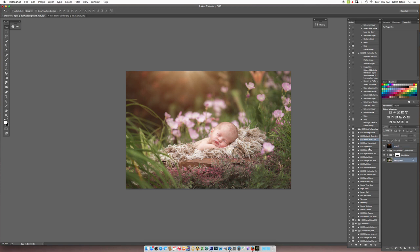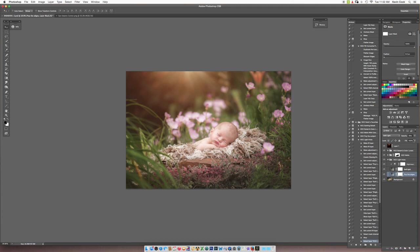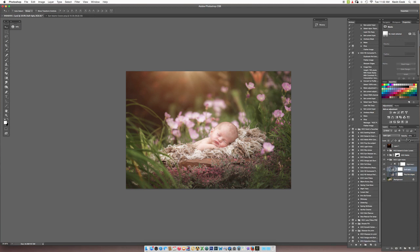But I'm going to jump right into our light tricks. And I love this action. This is one of my favorites. I've been using it for probably 3 or 4 years since I first learned how to do it. It gives a really cool appearance in the center. And I'm actually cutting that down just a little bit. And we're going to put this above the bokeh and the matte. And you can see what it does.